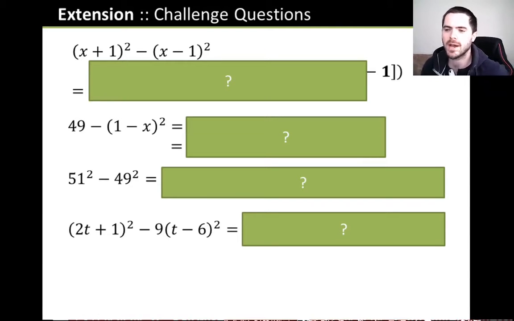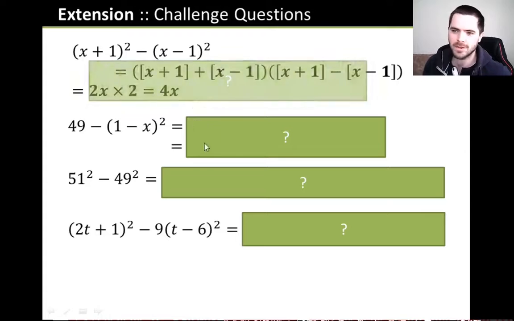x plus 1 squared take away x minus 1 squared. It's tempting to think that that's going to take us an age. It's incredibly tempting to think, God, we've got to expand all the brackets, we've got to see what's going on in this weird form, then we've got to simplify it all. You can. You can expand all the brackets, you can simplify it. Here's a lovely little elegant trick for you.